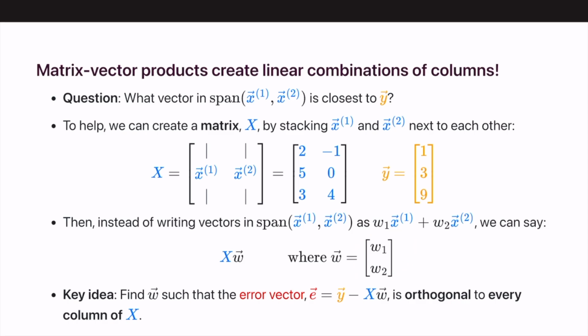So in this case, I'll write it down. We had this, which was a 3x2, and our W1 and W2, which is going to be a 2x1. And we can multiply these because it's a 3x2 times a 2x1. And that's going to allow us to do these multiplications and find those W's essentially.